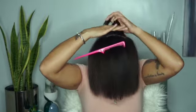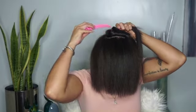But first of all, I wanna put my hair in a ponytail because I wanna keep this part that I have in the back. I'm gonna start with the clip in the back. And I'm gonna go with the 2 clip in, the 2 clip. Put one more 2 clip right here. I'm gonna put a single clip in over this side. I'm going to do the same thing to this side, a single clip in. Take my ponytail out in the back.